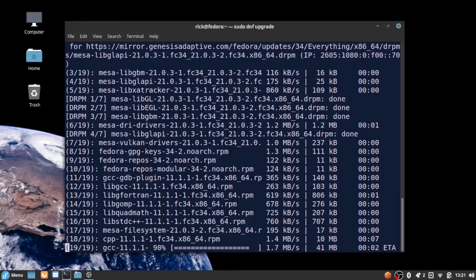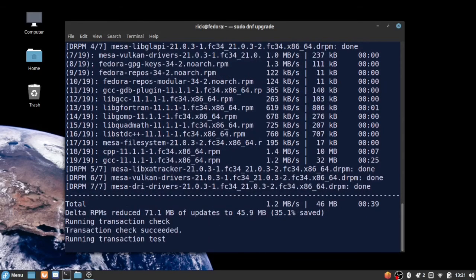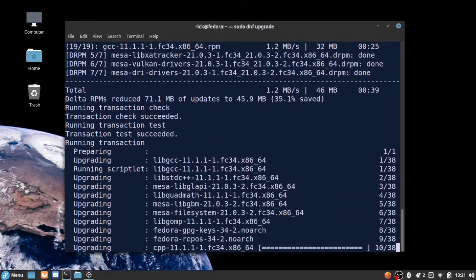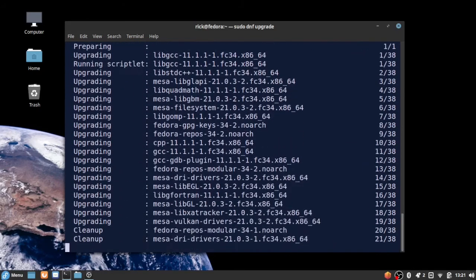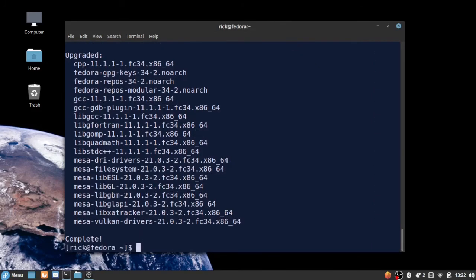Plus, I think generally this is a pretty quick and fast installer. It seems to zip through it pretty well. Of course, there's an SSD drive on this computer, so that's probably one thing that helps it zip along. But yeah, now it's finished downloading everything. I'm just going to install it. See, it goes through the upgrades, clean up, verifying. It's done. All that stuff's been upgraded. And I can continue on with my work unimpeded.